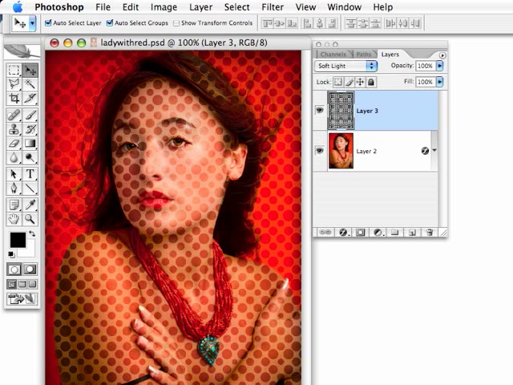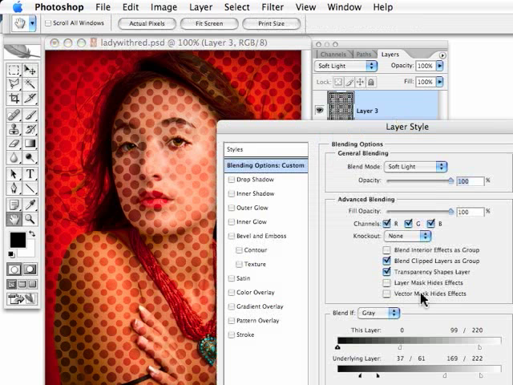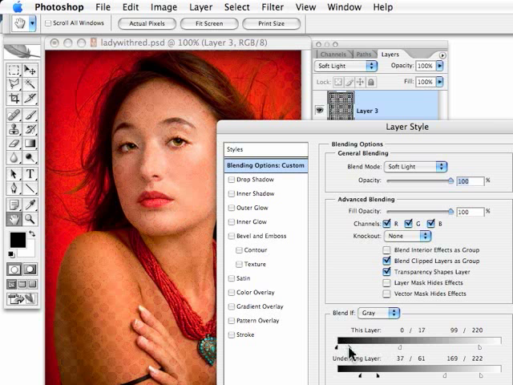And the bottom line is, like a lot of things with layers, if you ever change your mind, you just have to double click to get back to it. It'll bring the dialog box right where you left it, so you can say, I'd like to experiment, see what happens now if I pull this slider. And the answer is apparently it takes it away completely, so we probably don't want to do that. But again, you get the idea that you can just start to play around.